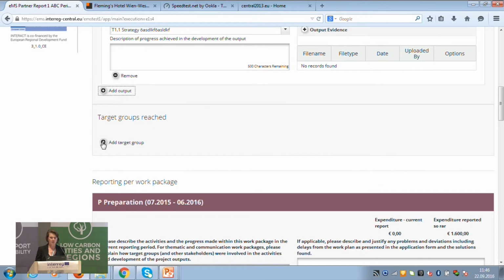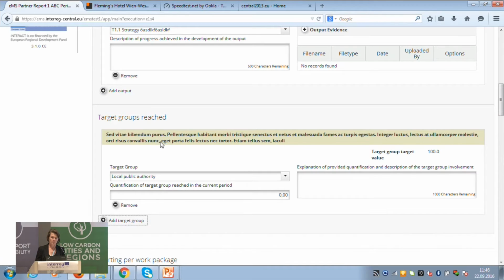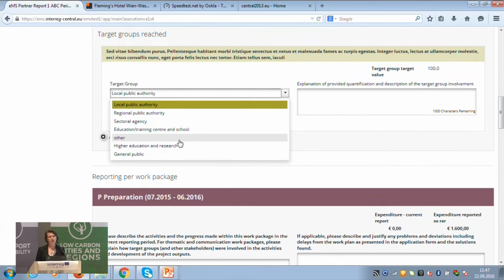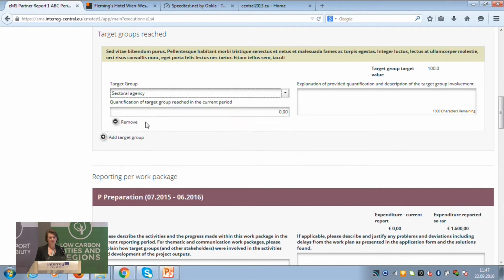Depending on the work you have done, the target groups you have reached, you select the target group. The drop-down menu is based on the information that you have given in the application form. You just select. You provide explanation and figures.